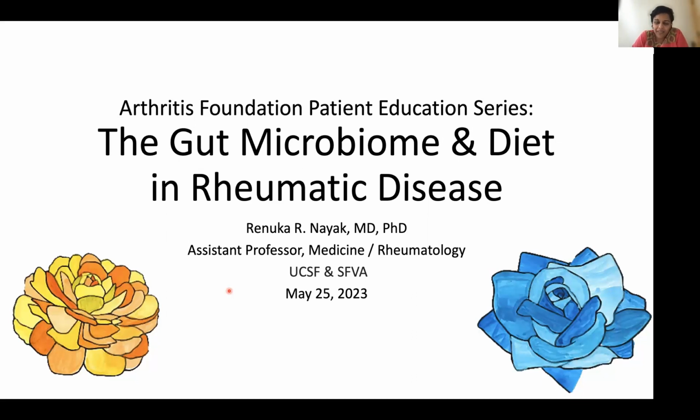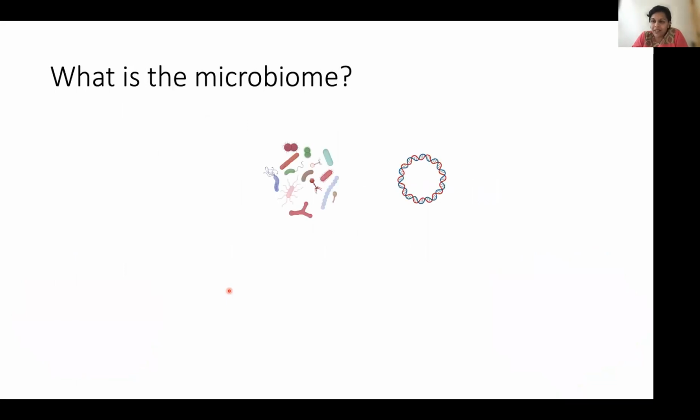So as Grace mentioned, I'm an assistant professor of medicine, and I'm a rheumatologist here at UCSF, and I see patients at the San Francisco VA, and I have no relevant disclosures. The other thing is I'm a microbiome researcher, and I'm really interested in looking at how the microbiome interacts with the drugs that we give to our patients. I'm looking at the role of the microbiome in the treatment of rheumatic disease.